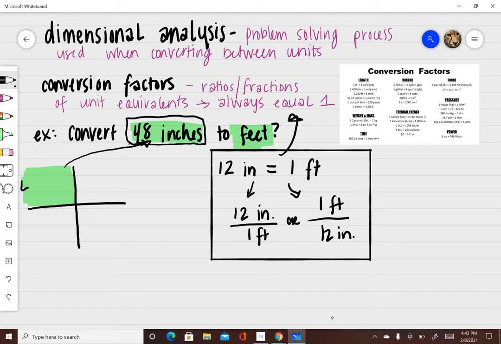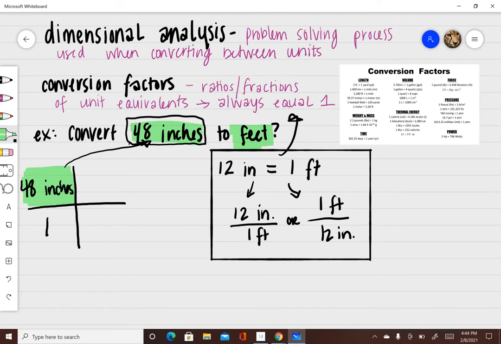So I'm going to start with 48 and I'm including my unit inches in there. If I don't put my unit, I am way more likely to make mistakes. So the unit is going to allow me to remember what units I'm canceling. Okay, so what goes in the top left corner? The given measurement, what I know from the problem. So 48 inches goes in there. What do I put below it? I'm going to put a 1 so that I have a fraction form.